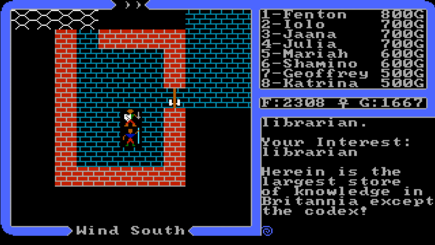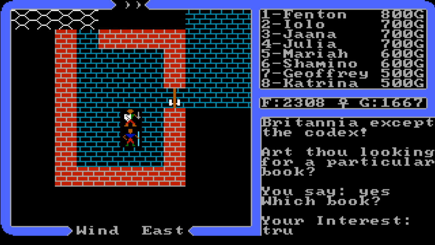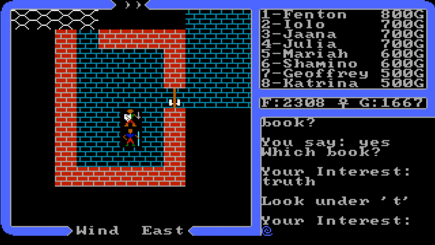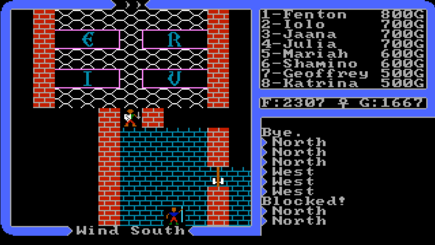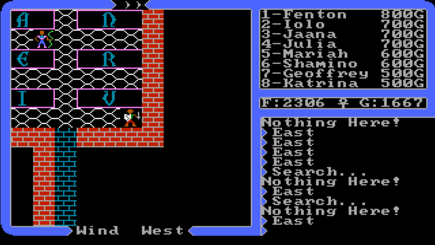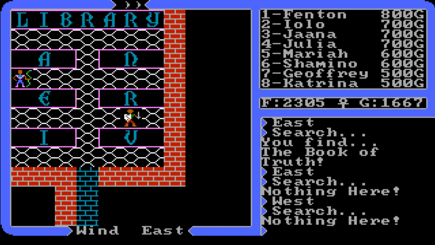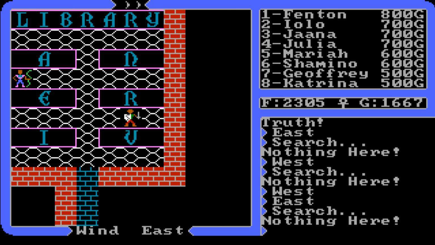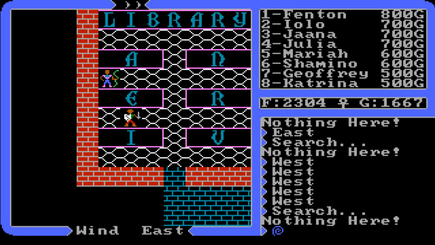This is good. "Librarian. Herein is the largest store of knowledge in Britannia except the Codex. Art thou looking for a particular book?" "Yes." "Which book?" "Truth." "Look under T." Okay, so let's see if there's a book with T in it. We're just going to keep on searching. We're going to hit the S button. I'm going to search by the volumes. Nothing here, nothing there. Keep on hitting the S. All right, let's see if I find it. Oh, wow, okay, I found a Book of Truth. It's in the R section. So that's good. This is where it's at. Hit the S button there, and boom, there's the Book of Truth.